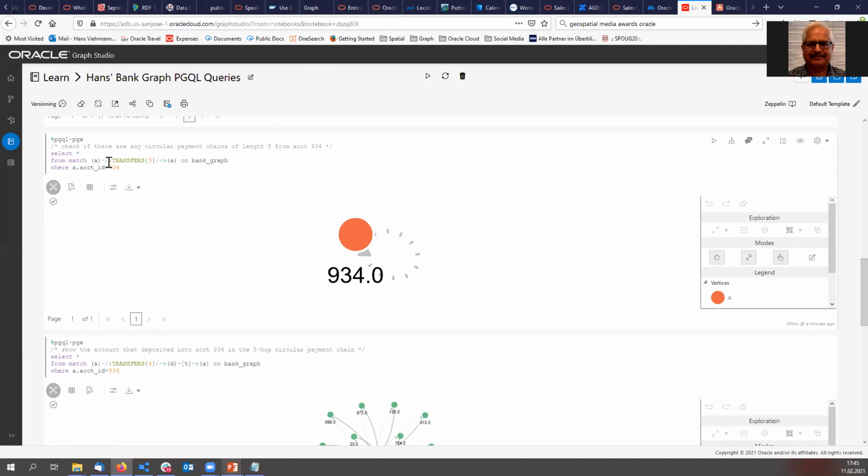We have a vertex A, which is connected through 5 transfers to itself. And in this case, the account ID on A is 934. If we graphically represent that, that's not terribly exciting because it just says, okay, here's 934. And yes, there are connections of 5 hops, one or more, from 934 to 934.